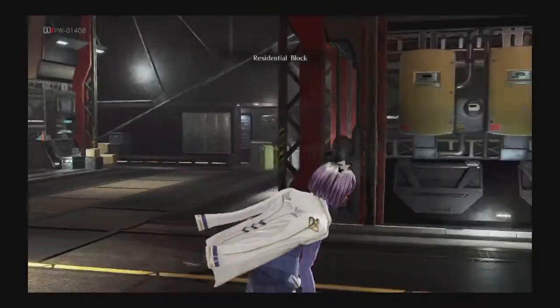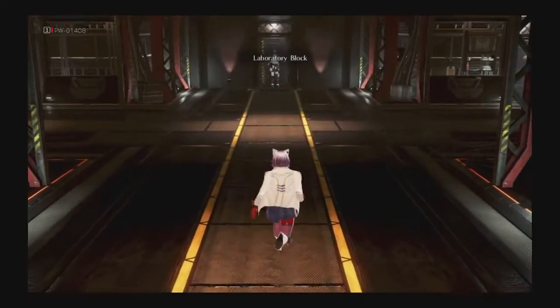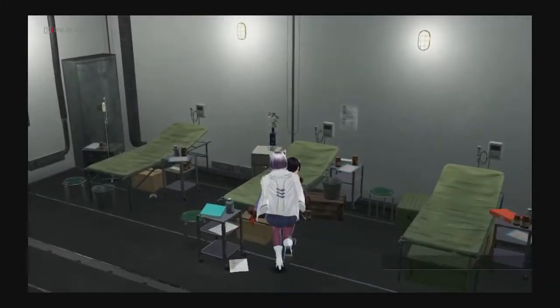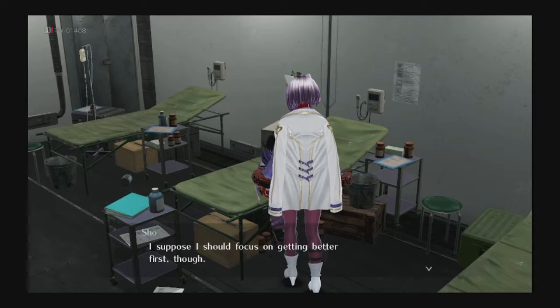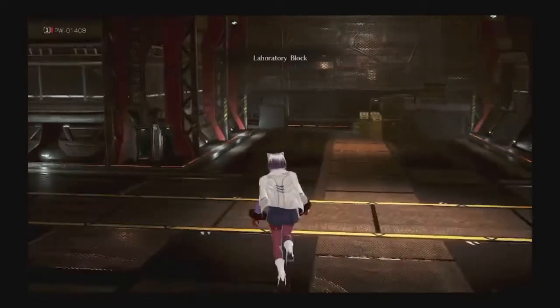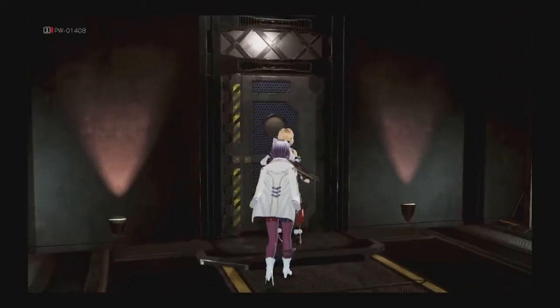Alright, so let's go down to the next floor, or in this case, the laboratory, and check the medical ward. Anyone in here? Hey. I wish I had some kind of special ability that could help everyone. I suppose I should focus on getting better first, though. Yep, get better first before you start trying to use up more energy that you can't really afford to spend.